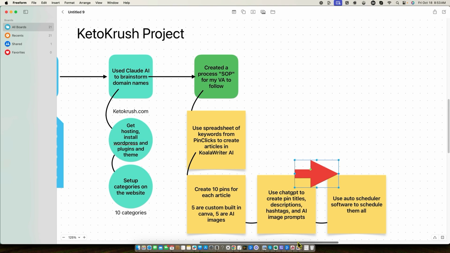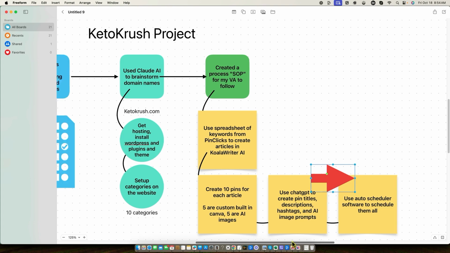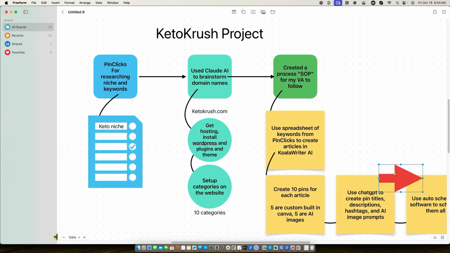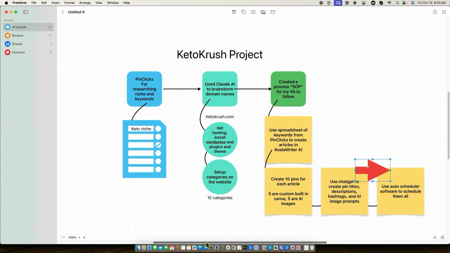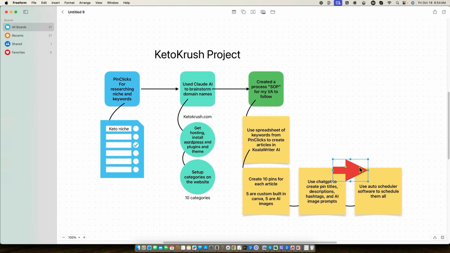I've never published that many pins to a Pinterest account before. I think we were doing up to about 15, 16 pins per day on my LearnWire Pinterest account, and I was doing really well growing that account. So I can only imagine by doubling that. One last thing: this particular project is in a niche that should do pretty well on Pinterest.